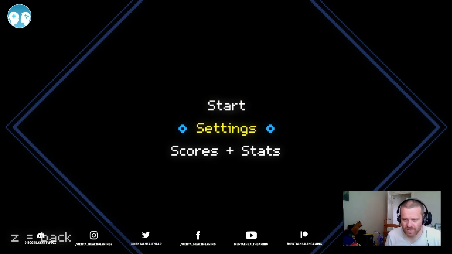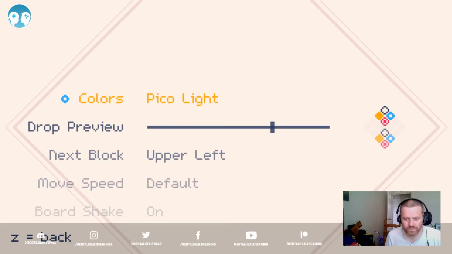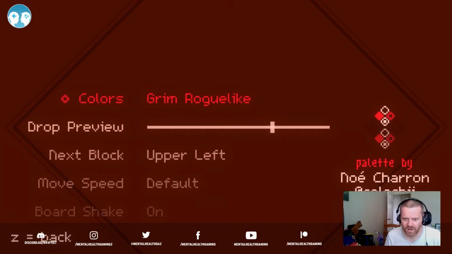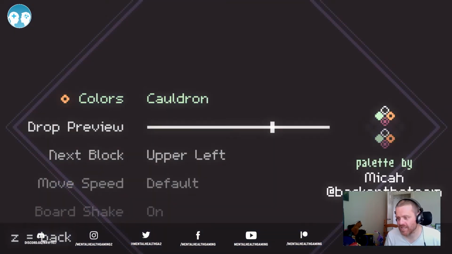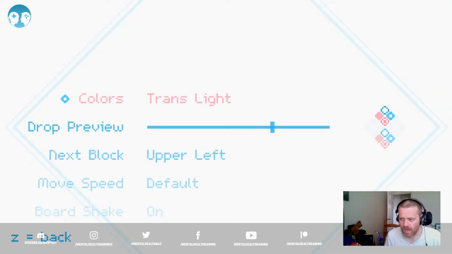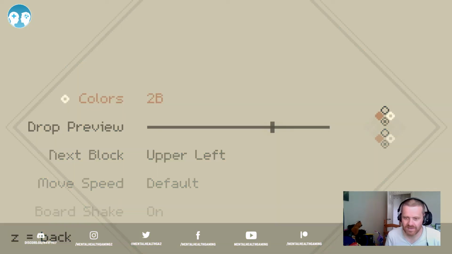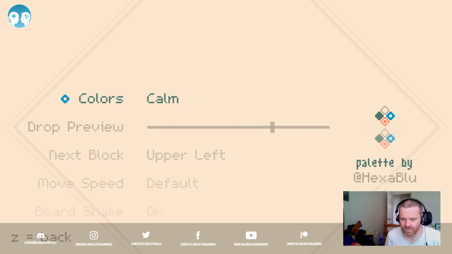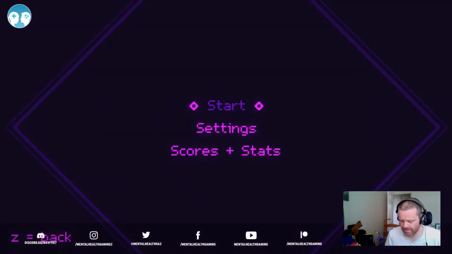If we look... Go to settings. There's a few different templates you can have as well. So there's a light version, grim roguelike, you get a preview of what the colours are, antique, eggplant, caprice, cauldron, trans light, trans rights, non-binary, Game Boy. So you've got all different versions. Look at all, just so many.